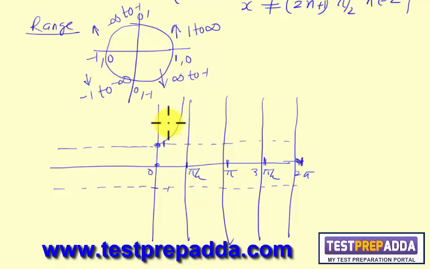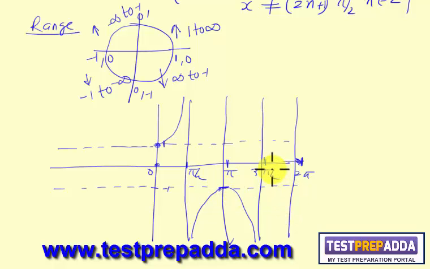So this way. Now the second quadrant, it says it increases from minus infinity, means from here minus infinity to minus 1. This is minus 1. So the graph will go like this. Now in the third quadrant, means pi to 3 pi by 2, it decreases from minus 1 to minus infinity. Means graph will come like this. This is the sharp point.